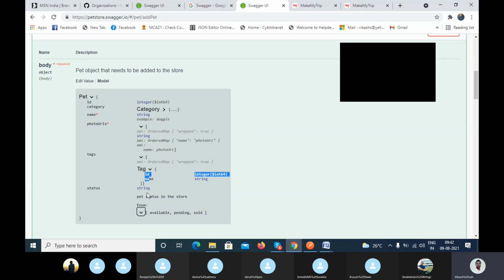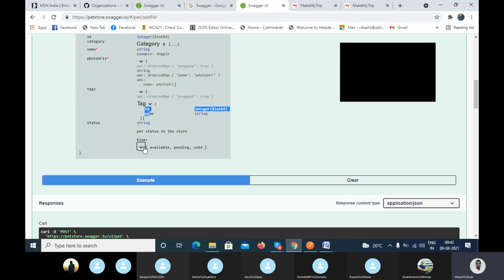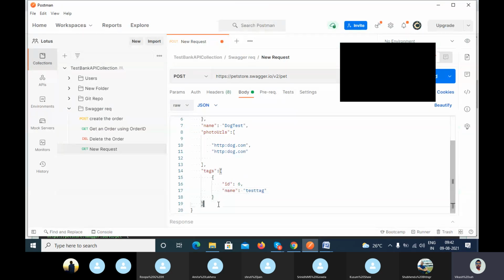What is the status? You can see it here. They have provided 3 values for the status. Can you see the string value? Enum: available, pending, or sold, right? So after this string array, you have to create one status.